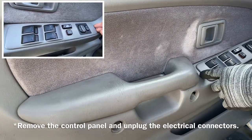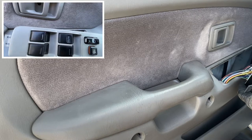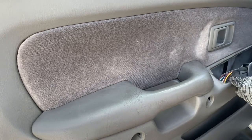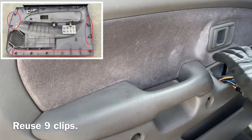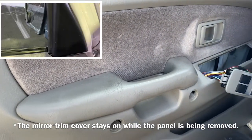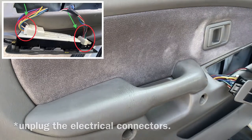The next step is to remove the control panel to disconnect the electrical wires. I am attempting to loosen the panel using a little help, putting my finger under and going around it to loosen the locking plastic.